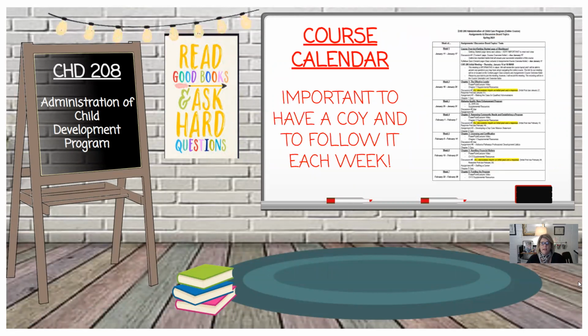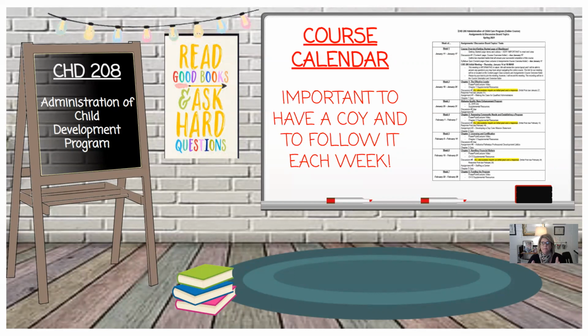On the Getting Started page is what I consider to be kind of the biggest piece of all of this puzzle, besides the assignments, which is the course calendar. It's important for you to have a copy of it and for you to follow it. It's on the Getting Started page. Like I said, I'm a person who likes to have something in front of me and I like to check it off as I go.